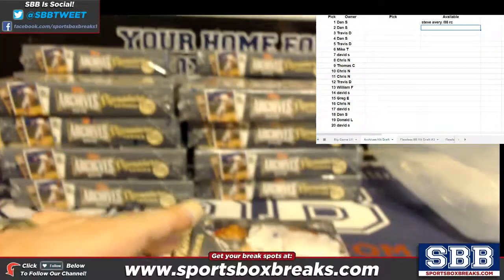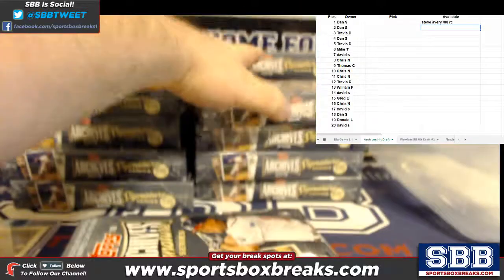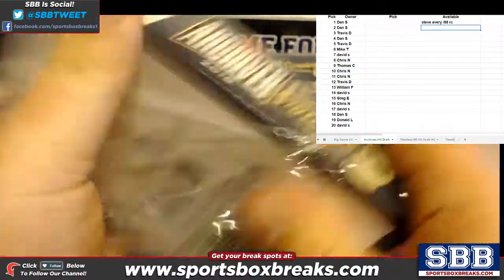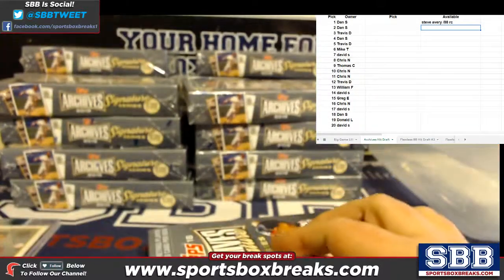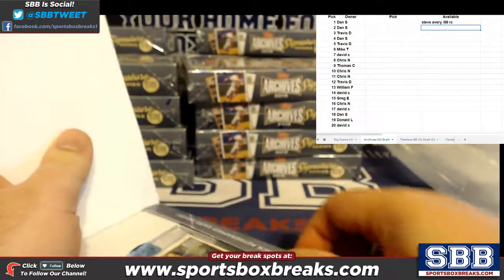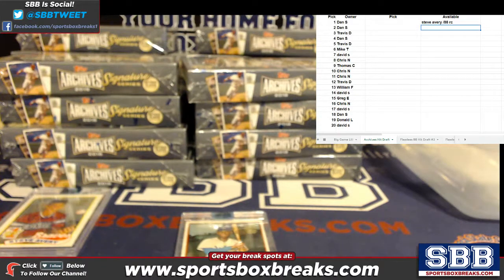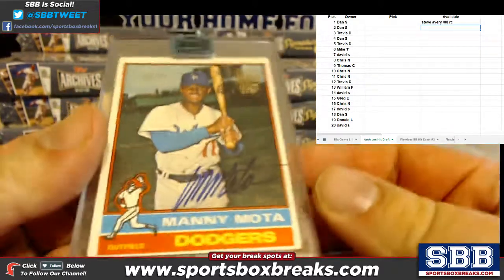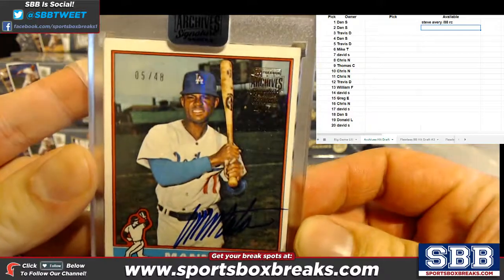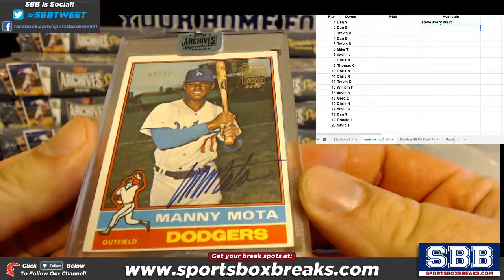All right. Let's see what we got next. Let me cut open a few here so we can keep it moving. Travis, if you're not here, I pick for you. All right. What do we got here? Manny Mota. Here's something interesting. Manny Mota to 48. Manny Mota auto to 48. It's a nice Dodgers hit.